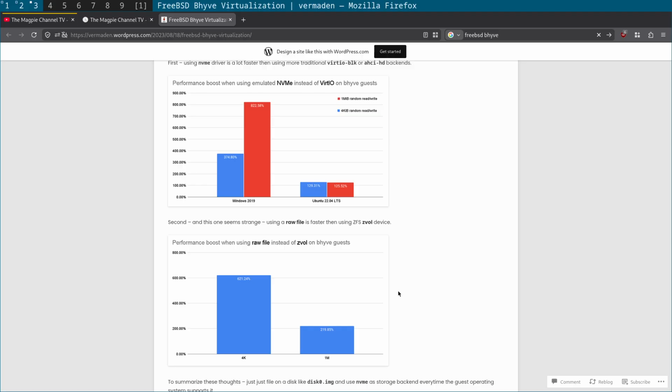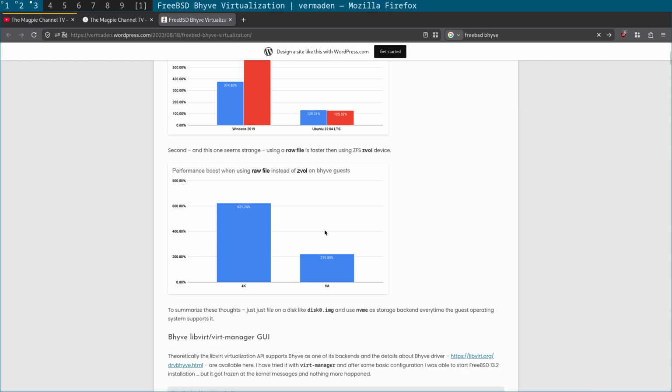And you can actually see that using a raw file, which you'd create with something like truncate, so you can use the truncate command to actually create a disk image with a set size of like 60 gig or something. There is actually a considerable performance boost using a raw file instead of a ZFS zvol. However, I'd already got this set up and I couldn't be asked to take it down just to use the raw file. I haven't really found it an issue with the setup I'm using, but that's just something to bear in mind.